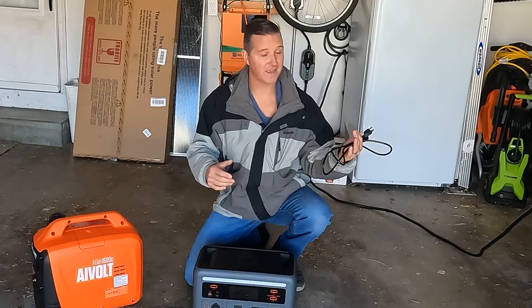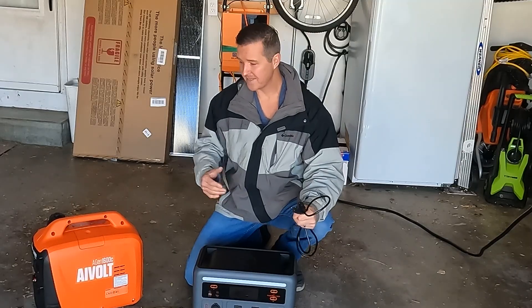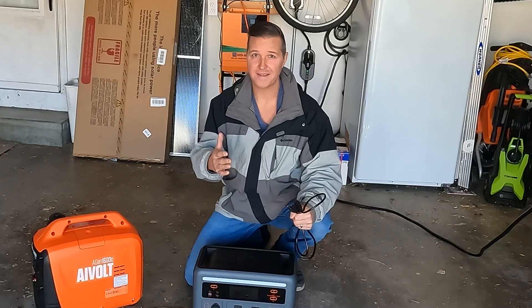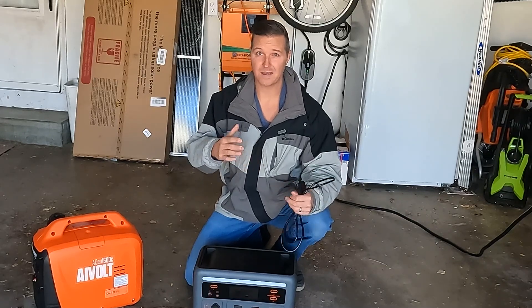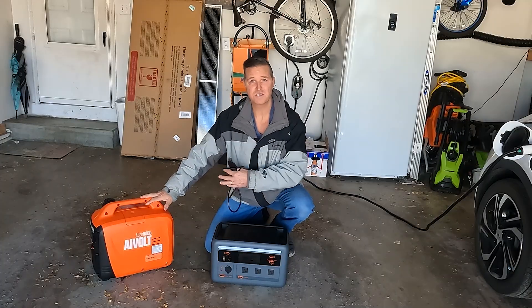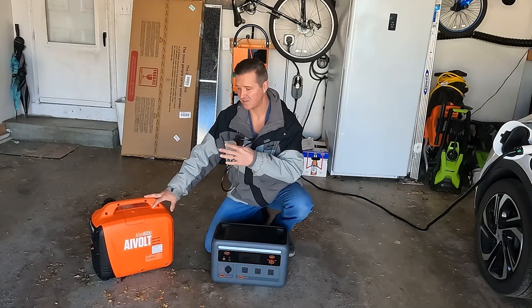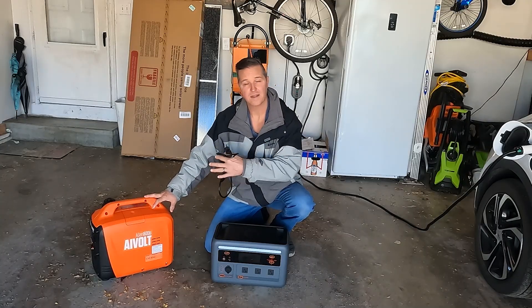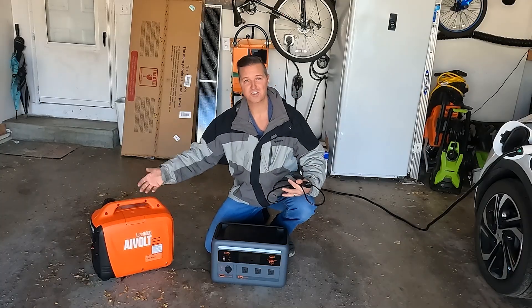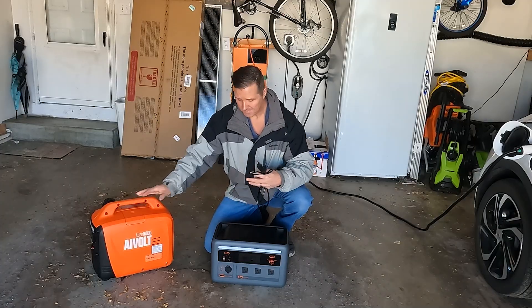Just like your gas generator sitting in your garage — I don't use mine because I'm not primarily off-grid, but as you well know, two is one and one is really none when it comes to being prepared. I run my generator every three weeks to a month just to make sure it works, and I also change the oil and run through the gas. When I do run it, I'm not going to just turn it on and let it sit outside doing nothing — I'm going to charge something.